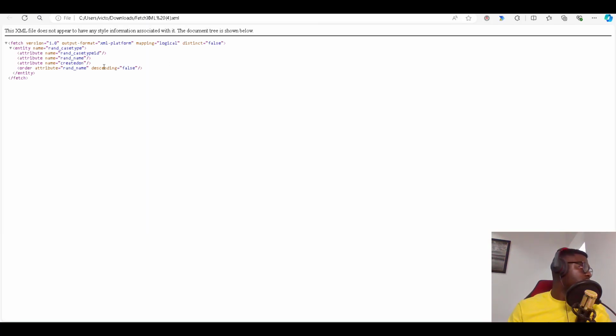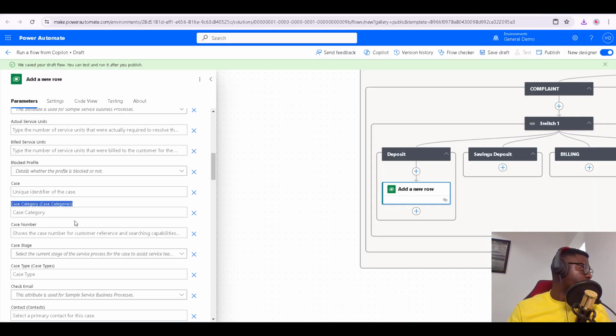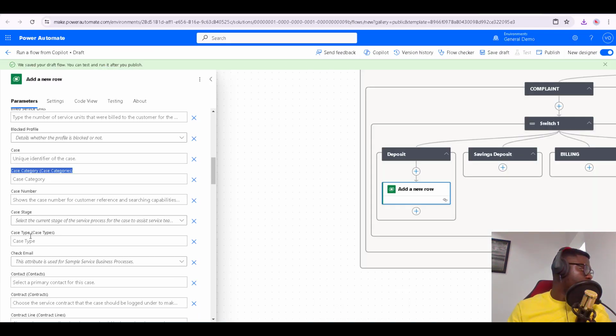Yes, so this is it. As you can see now, the entity name is rand case type. So I'll just copy this, then come back to my flow, come to this case type, paste it here, then add an S, and put a slash. Then now the GUID for complaints, I need to go and get the GUID for complaints.